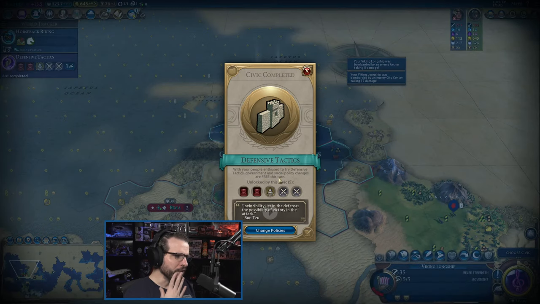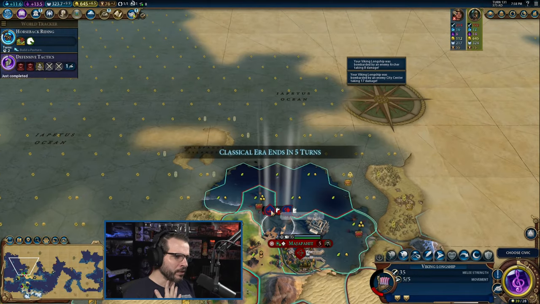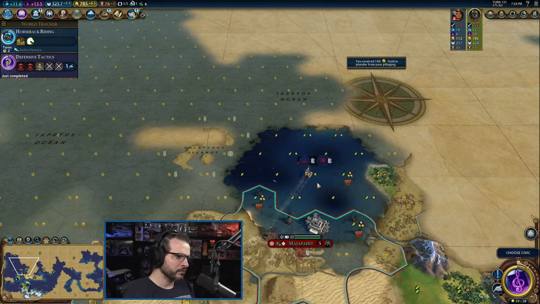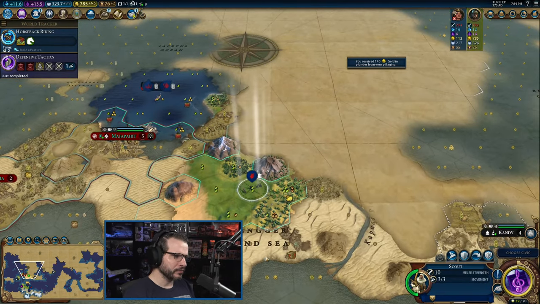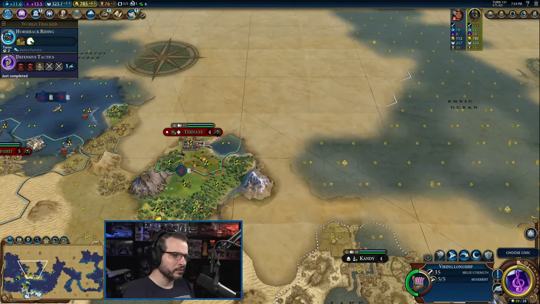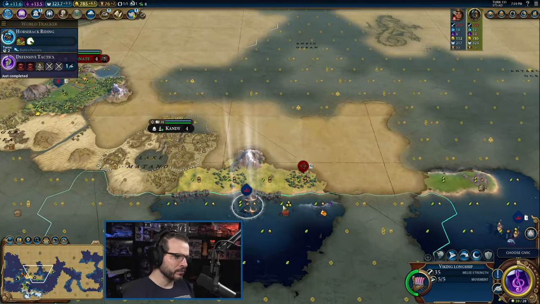Okay, we're starting to lose a little bit of health. It's a little bit dangerous to be here. But if we pillage this, we can then run away. Lots of gold. Oh, you got a city over here too. Never mind. There is more to pillage.